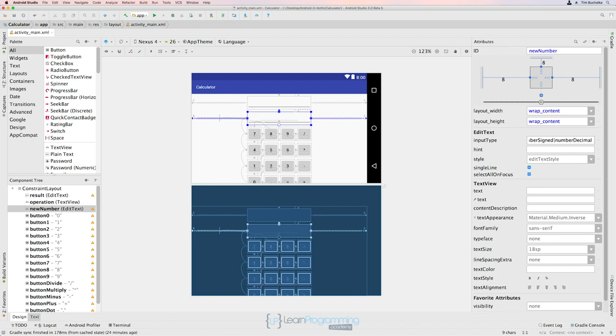Now that we've identified that these buttons are too close, in the next video, we'll spend a bit of time fixing that problem so that things look right for this interface, both in portrait and landscape mode.